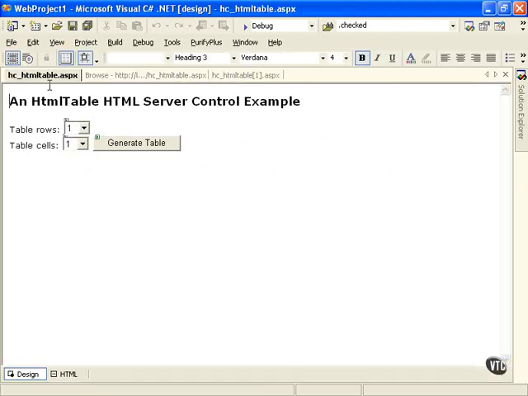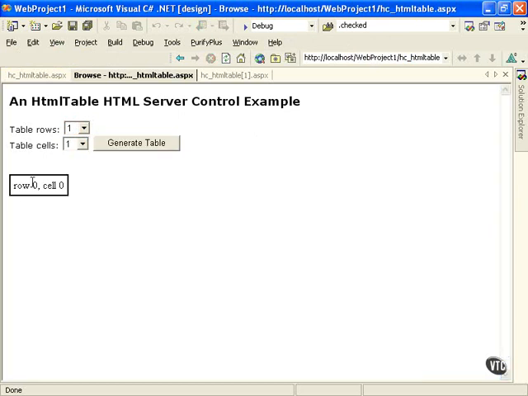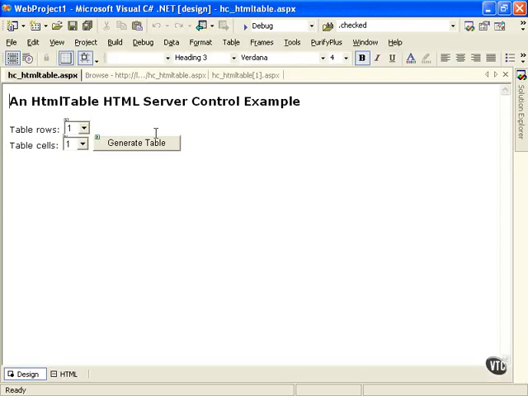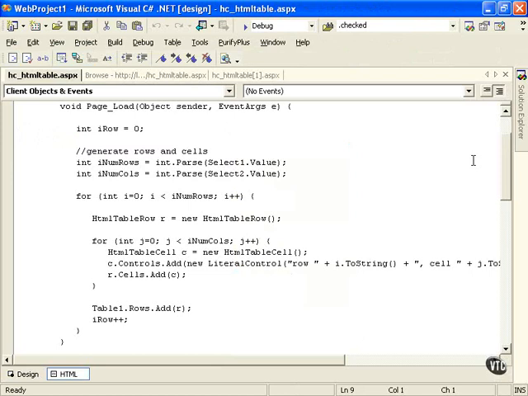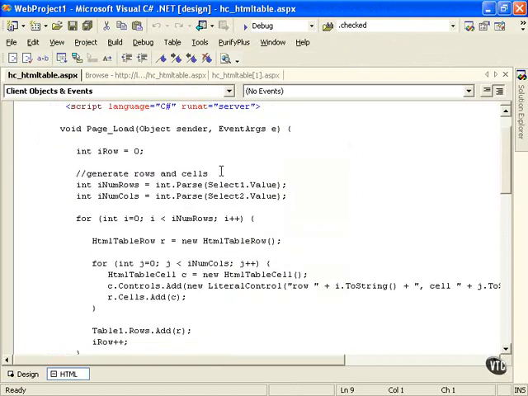So what it does is it comes in 1 and 1, and when we actually take a peek at this, we can't look at this one. We have to actually do it at 1 and 1 and do it from there. You see 1 and 1. 1 row, 1 cell. And that's just taking up that little area there. So that's how it works. It comes through and it actually goes through, and it's very easy. One little loop here at the top of your page. If you want to do it like this, go for it.